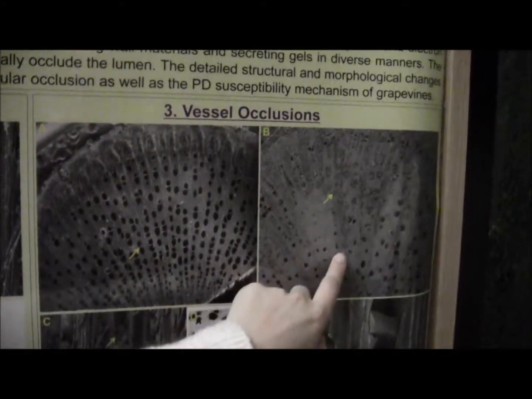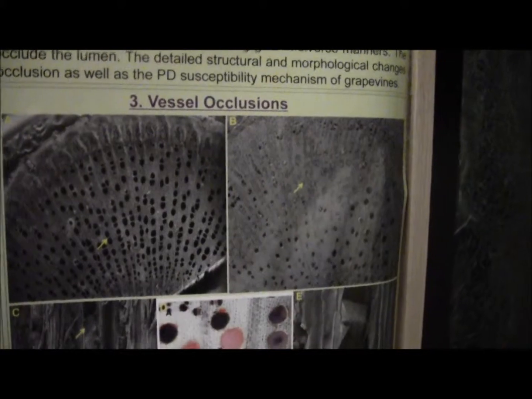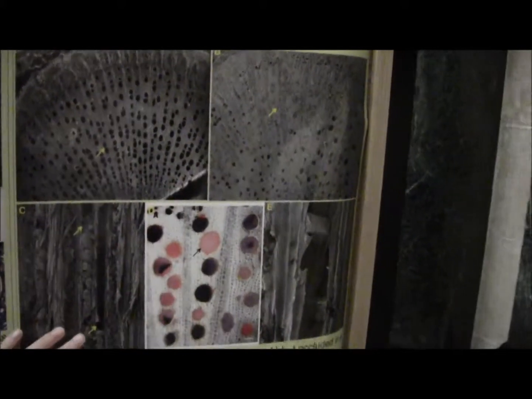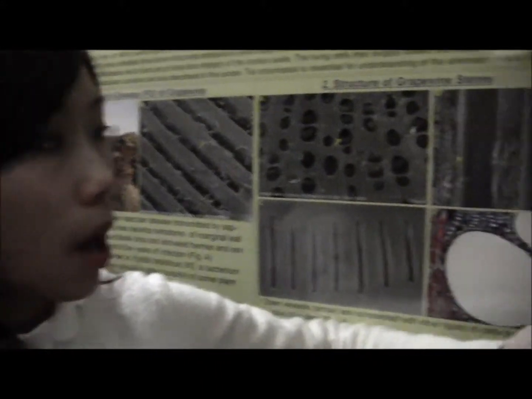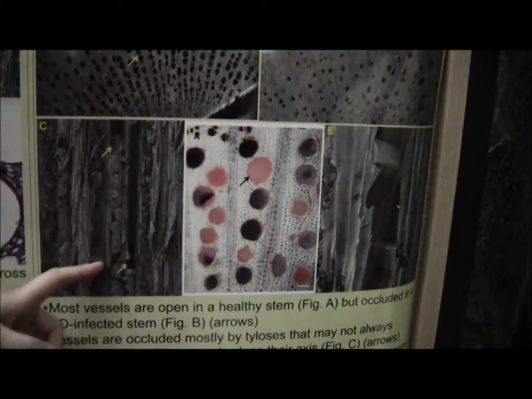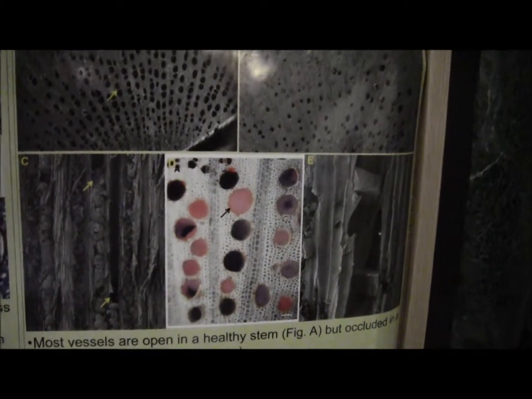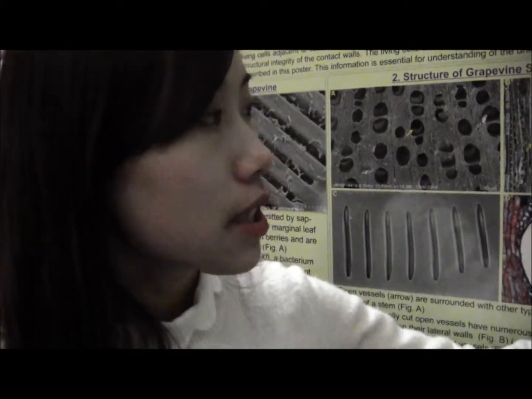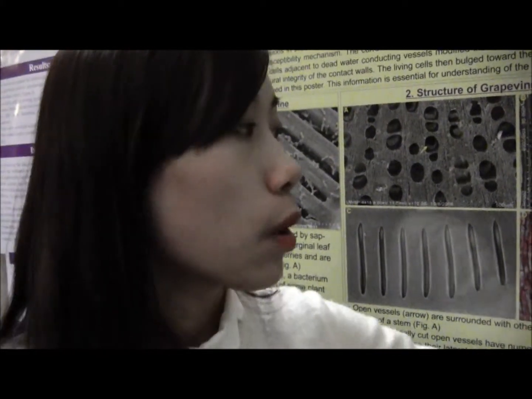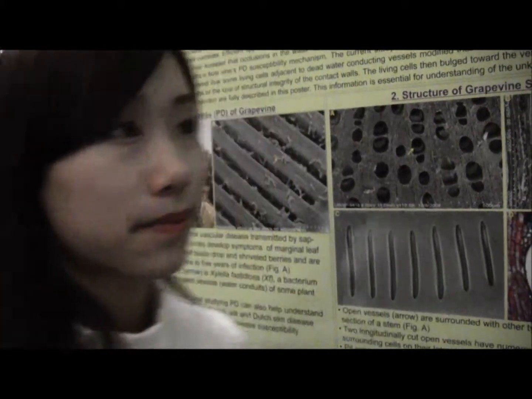When the plants are healthy, the water pipes are open. We can see the pores through. And when the plants are infected, the water pipes are blocked by some material. Most of the time, they're tyloses. In figure C, we can see the longitudinal section of the water pipe. They're blocked by the tyloses. And once they're blocked, the water stops transporting into the plants. Sometimes the vessels, the water pipes, will be blocked by gel or crystal. So that's a general overview of exactly what this disease does to the plants and how it goes.